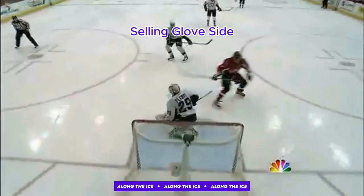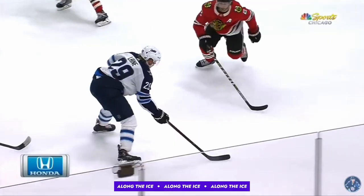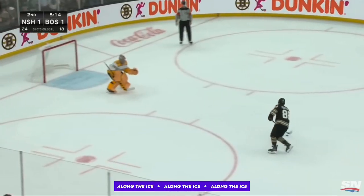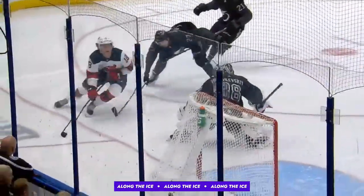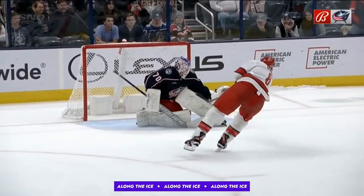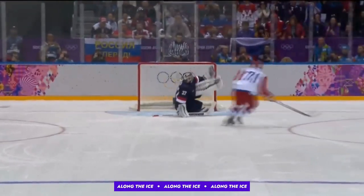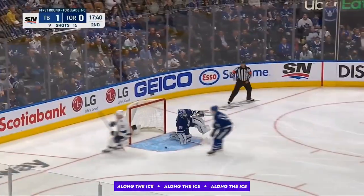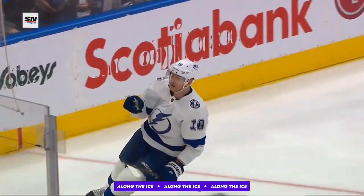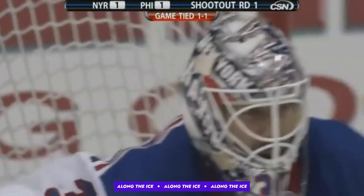The first method is selling glove side. With Matthews being the outlier, righties typically have the better shots — think of Ovi, Stamkos, Laine, MacKinnon, Pasta, the list goes on. And since they have better shots, netminders respect their windups more. With the recent rise in low glove shots, goalies are kicking their left leg out more and more to protect low glove, while their glove itself covers high glove. If you can get a goalie to believe you're trying to go glove side, this will open up a lot of space between the legs. The first time I personally saw this shot in the wild was when Giroux did this to Lundqvist in a 2010 shootout, which would send the winning team to the playoffs.